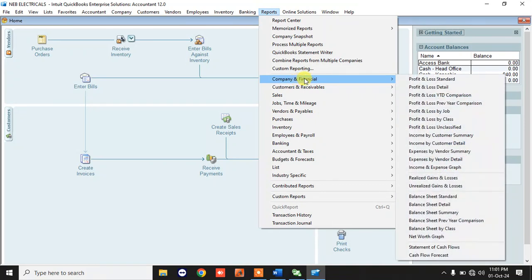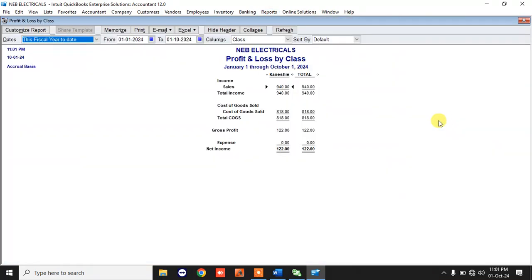I can generate profit and loss by class, which will show me sales that I've done from all the branches, including even the head office, and also the total. If there are any expenses that I want to attach to a particular branch, I can attach them and have the profit and loss based on the branches, and also have the total for the whole organization here. So this is just a brief demo.